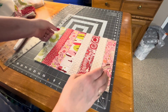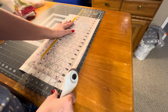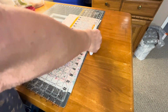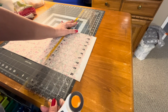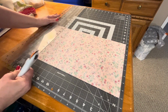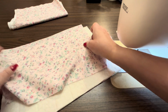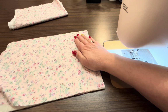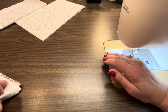Okay, so now we have this all cut out, we can move on and cut out the backing for the hot pad holder. So this is just a scrap piece basically that I had. It's a little pink piece with some floral. It's quite pretty, and it's just cotton material. So that's what I'm going to use for the backing, and I'm going to cut it out to the 9x13. I'm going to take the backing and lay it on the back side of our hot pad holder against the batting, so you want the wrong sides touching.